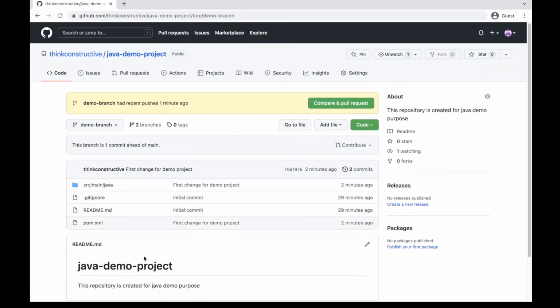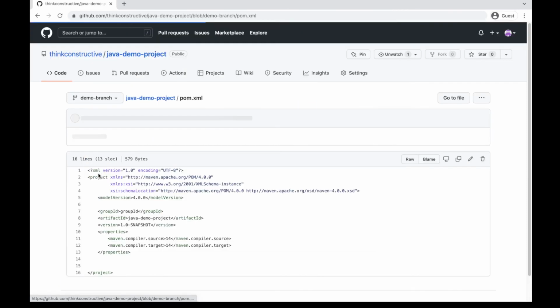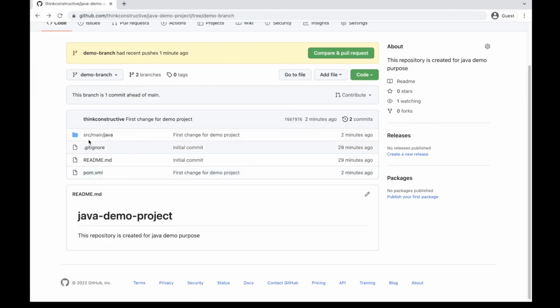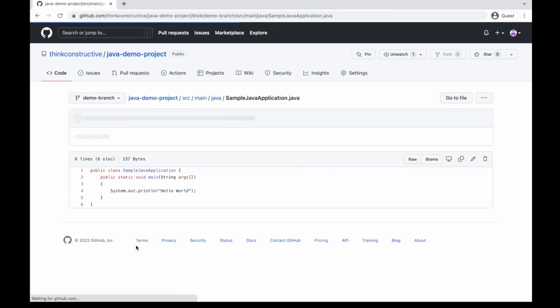I can just click on this branch and can see my commit message, first change for demo project, pom.xml. This is the one which we wanted to push, right? I'll just go back and then src main Java. I'll go inside this, and this is my second file, sample Java application.